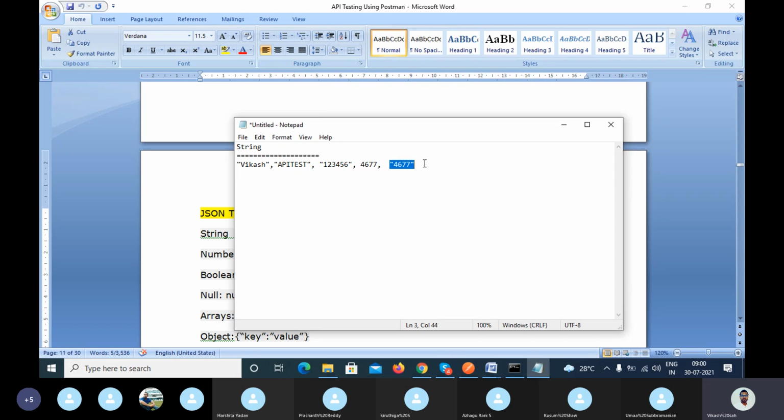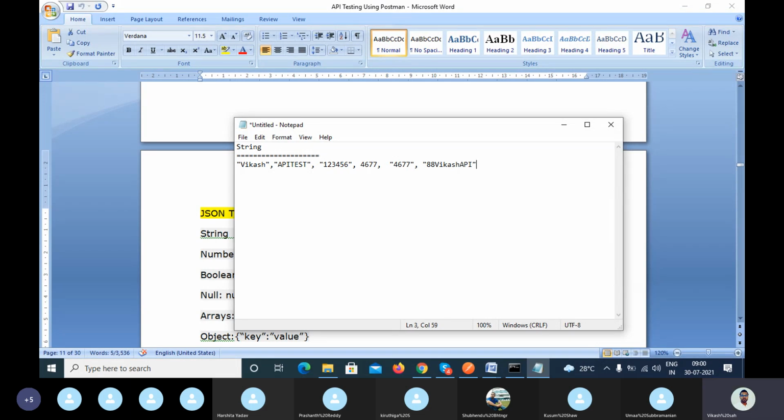String, in double quotes, it's a string. Now tell me, what is this thing? Is this a string or some invalid data type? Invalid. Now tell me, what is this?